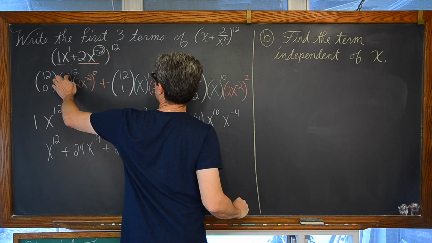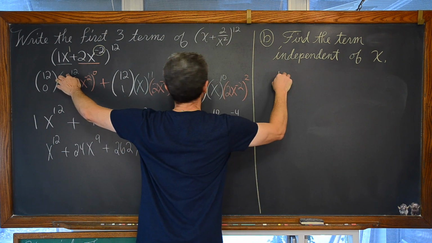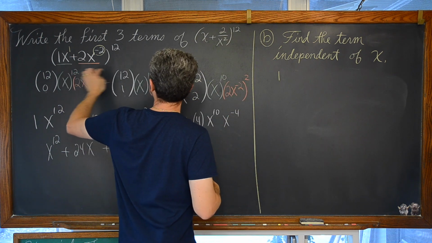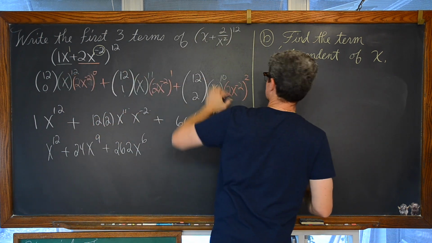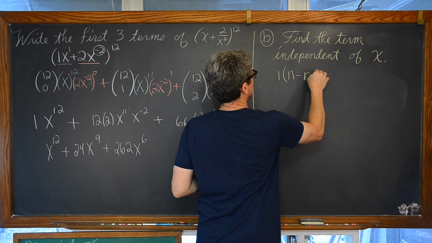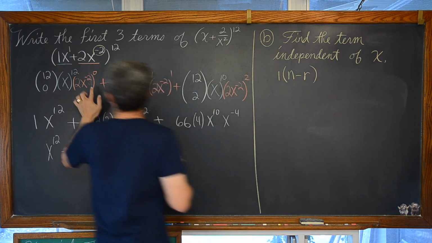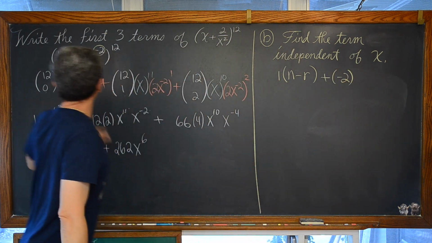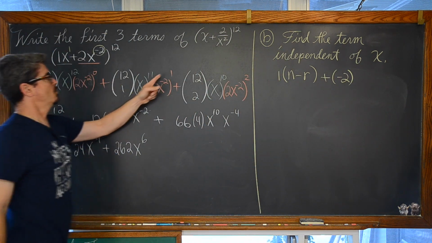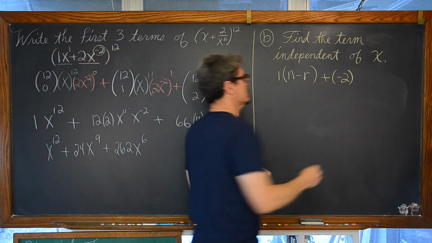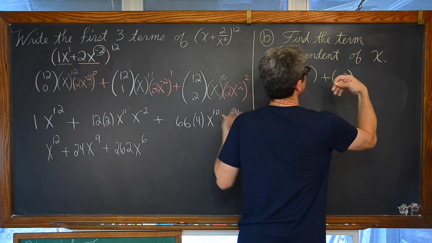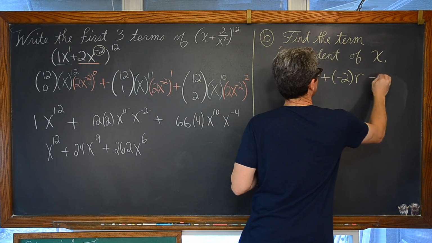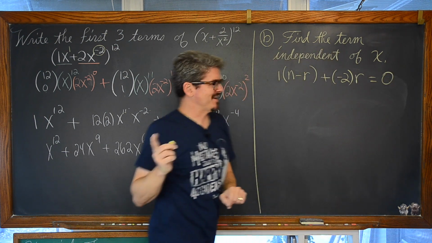So this power x to the first, this exponent of 1, is getting raised to the power of n minus r. That's why it's going down, because it's n minus r. And then we have that exponent of negative 2 getting raised to, well, first 0, 1, 2. It's getting raised to the r power. So it's negative 2, at least in terms of power to power. When you start bringing these down, it's negative 2 times r. That has to be 0. Okay, now that looks good.